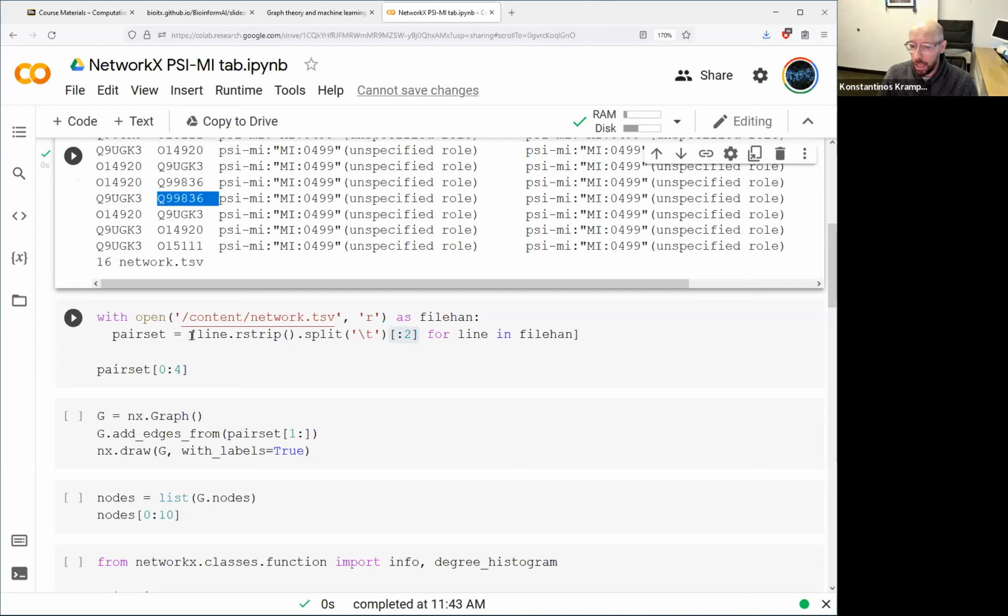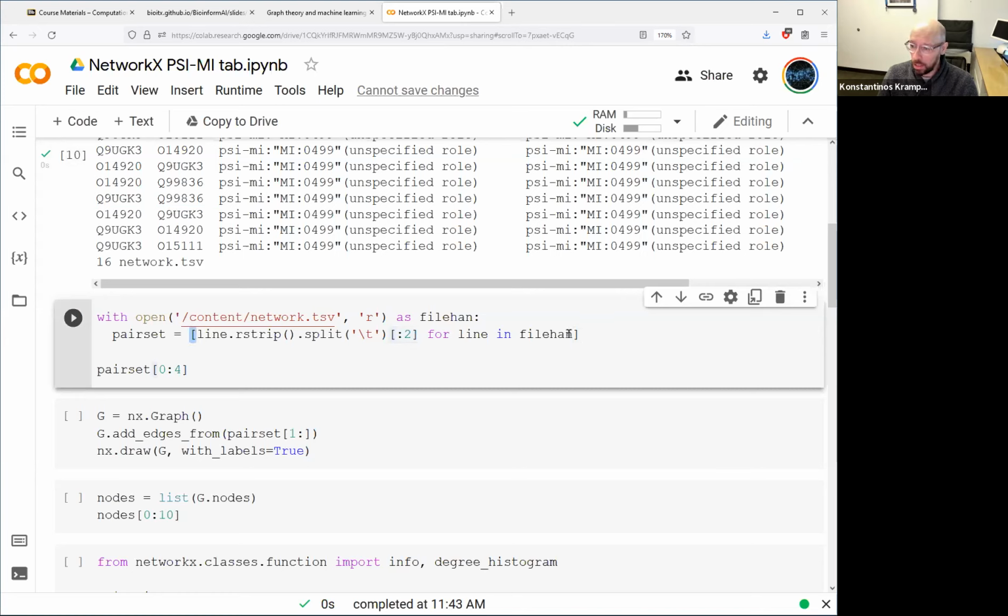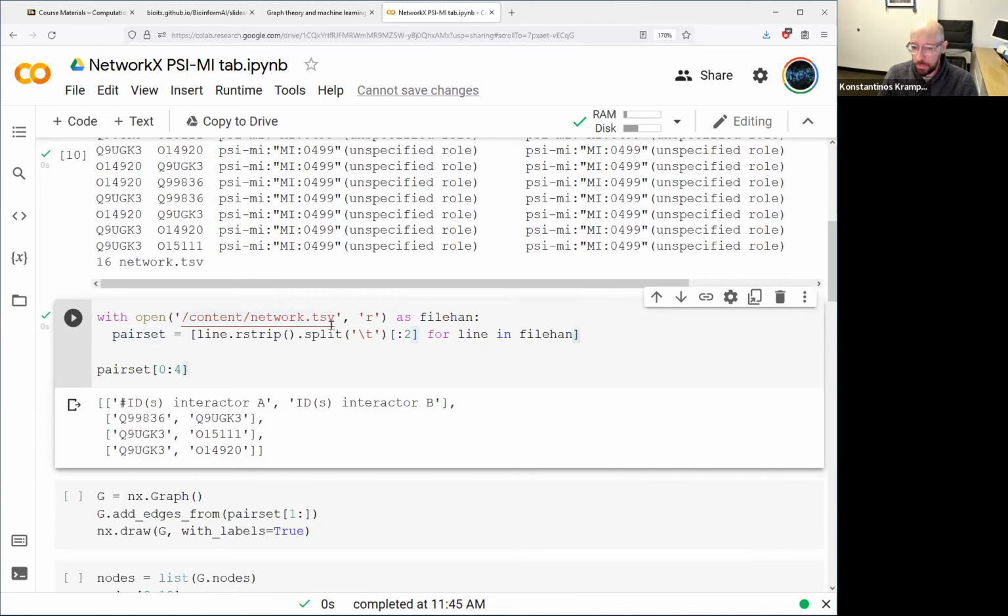The reason it's put in a list is because of the brackets here, which is list notation, and then that whole list is going to be stored in pair set. I could have named it something else. So let's go ahead and run the code, and you'll see it here.